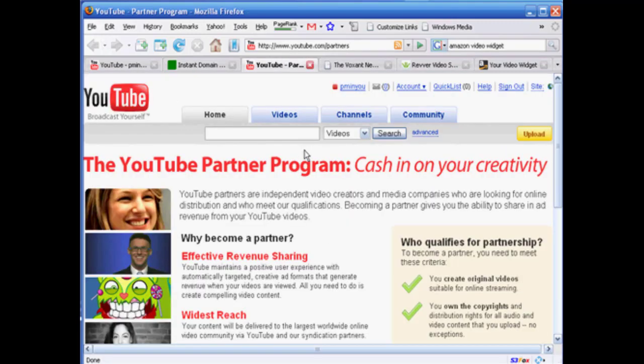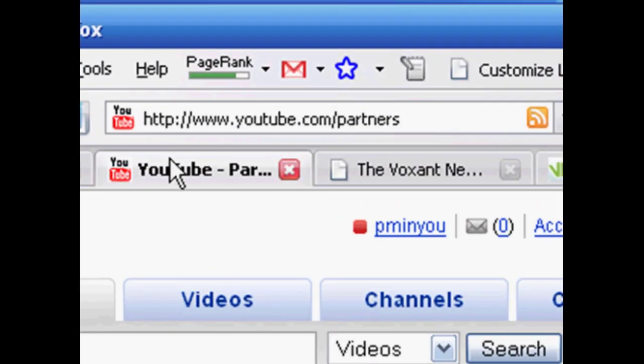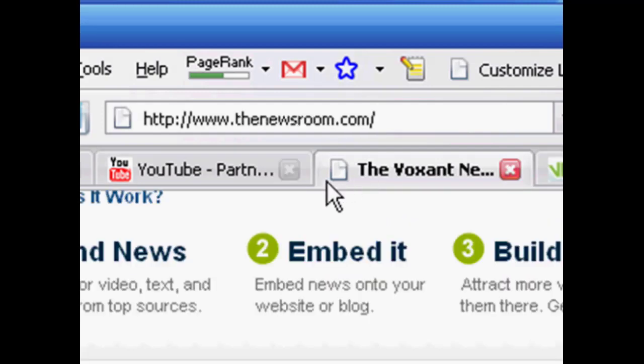YouTube partnership. Now the rest of these two are basically the same thing, in that you are sharing revenues generated from the advertising that is attached to or around or on your videos. Now, YouTube Partner Program is one that's a little difficult to get into, but once you're there, you're there. And it's just another way to earn some extra income with your videos. So check into that. And again, it's right here at youtube.com/partners.